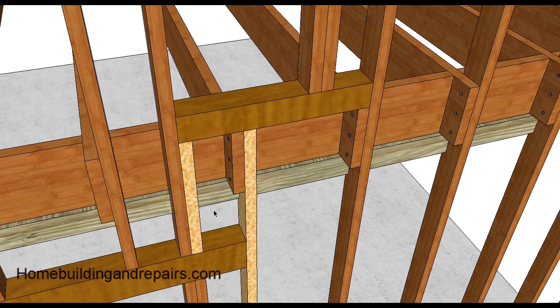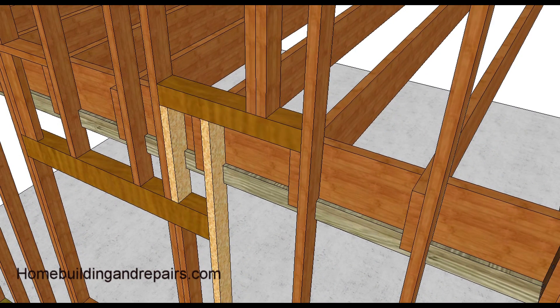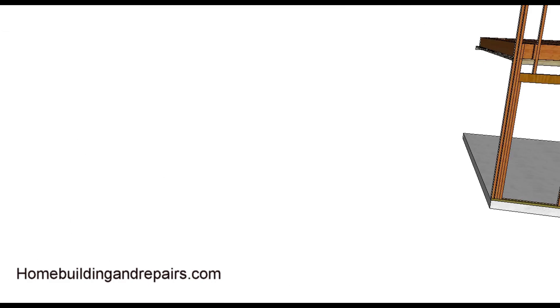Another view — again, these were the walls, these were the studs that were cut. Could you leave this one and cut it up here underneath the sill? Probably fine, because this is where the weight is going to be carried. If you ran this one all the way up and ran this across and butted it in here, you shouldn't have a problem. That's why I'm throwing this out there — to give you ideas of different methods. You might use a combination of them in your project.